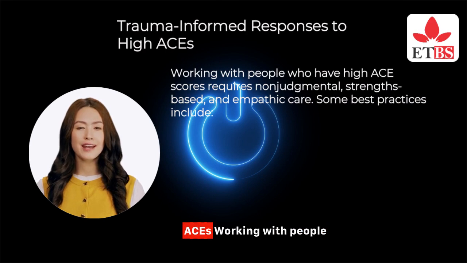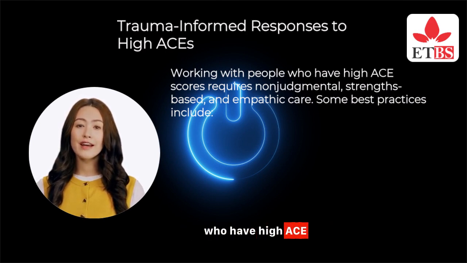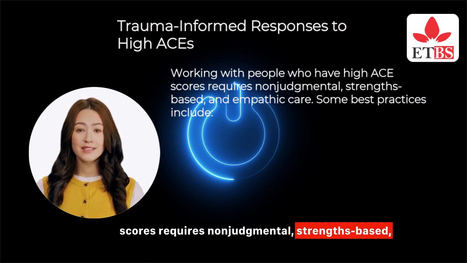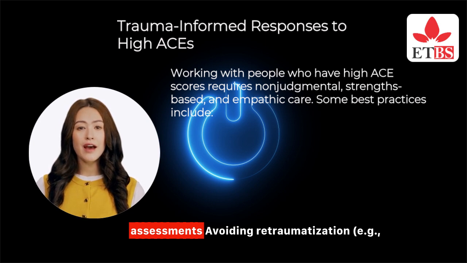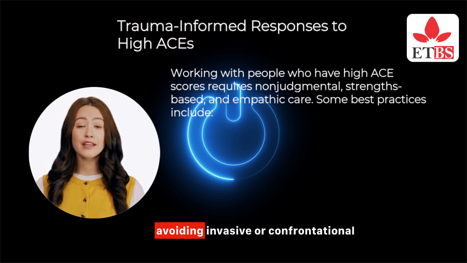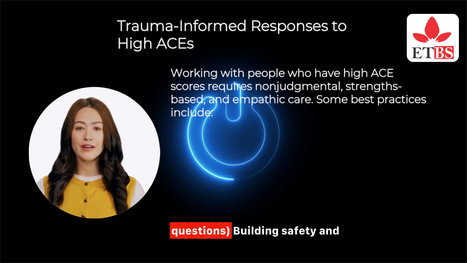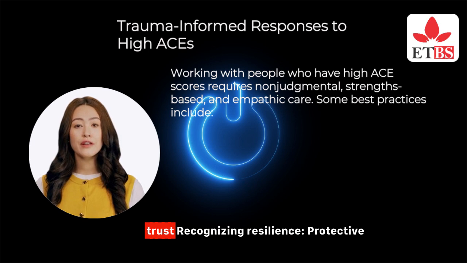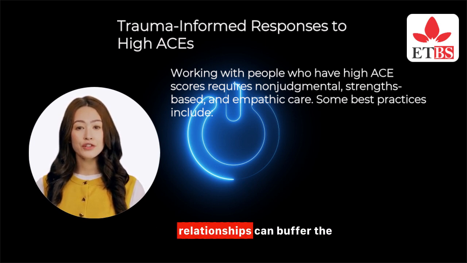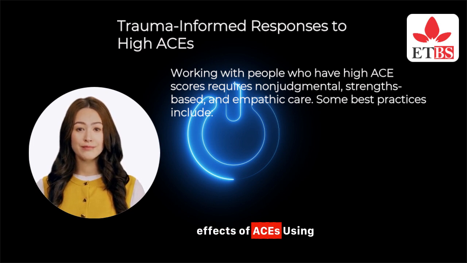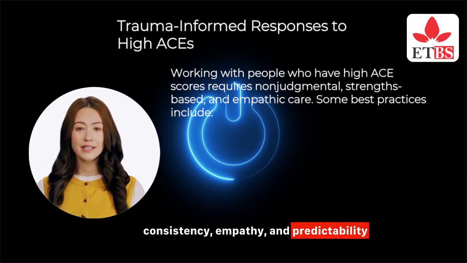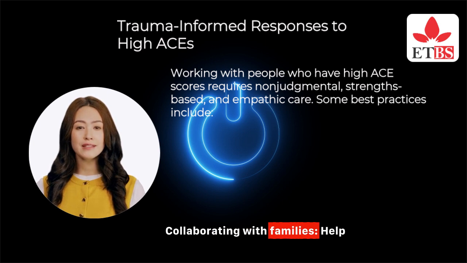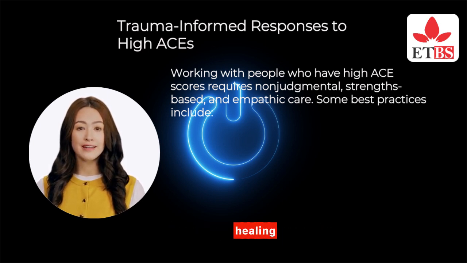Trauma-informed responses to ACEs. Working with people who have high ACE scores requires non-judgmental, strengths-based, and empathic care. Some best practices include screening for ACEs during assessments, avoiding re-traumatization, avoiding invasive or confrontational questions, building safety and trust, recognizing resilience. Protective relationships can buffer the effects of ACEs. Using relational approaches focused on consistency, empathy, and predictability. Collaborating with families helps caregivers become sources of healing.